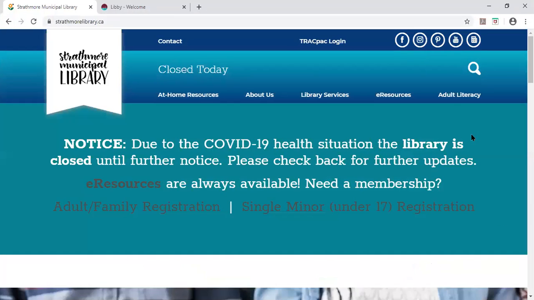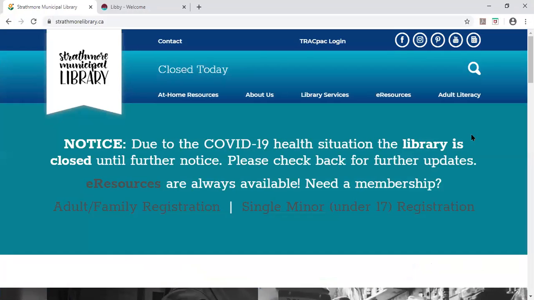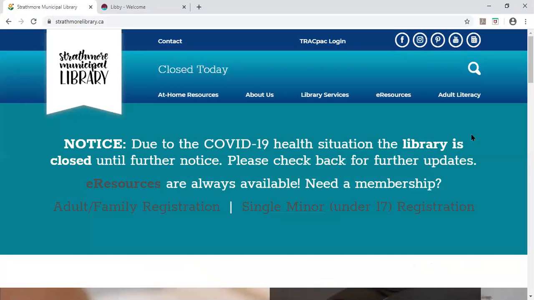Okay, so I'm just going to talk a little bit about what Overdrive and Libby are. Overdrive is a collection of ebooks and e-audiobooks, and we have things for everyone, including fiction and nonfiction for adults, teens, and juveniles, and they're all available through a web browser.